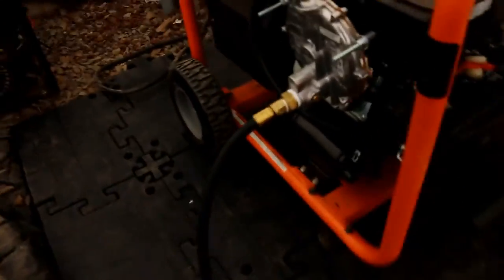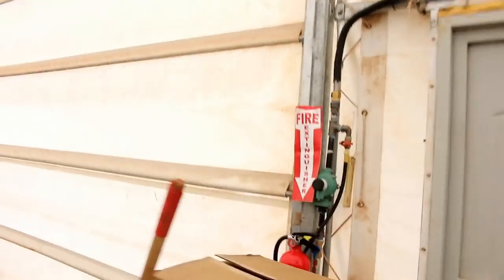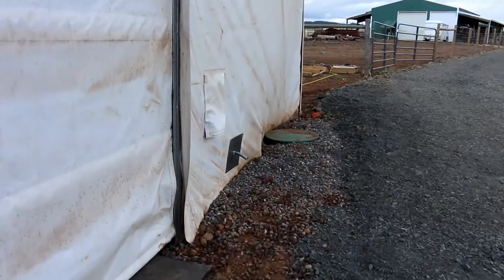I just got done hooking it all up. Let me show you. Got the propane coming in right here into the converter. We have the exhaust going out right there. All the controls are on that side. Unfortunately, that's just how the cookie crumbled. Show you outside. But here's where it connects into the main line there. And then there is the exhaust coming through.